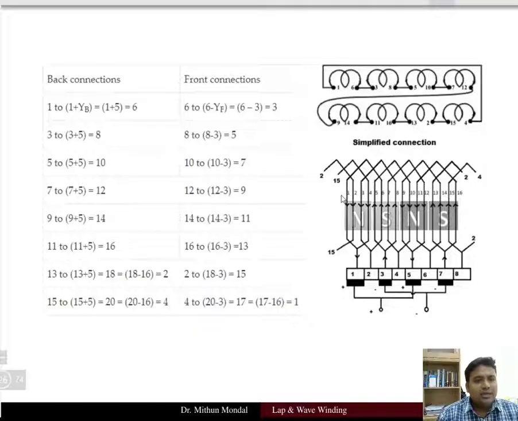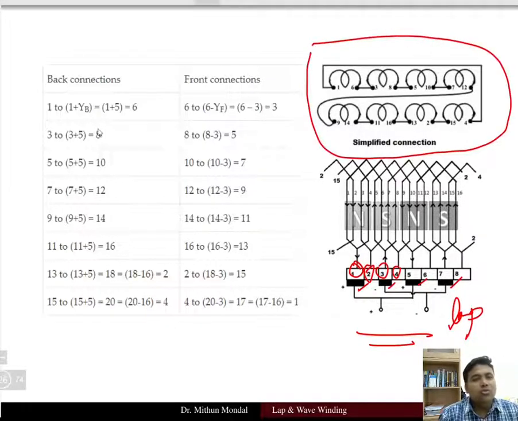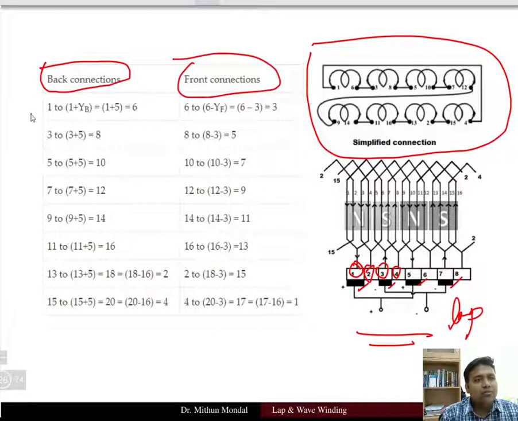Now let us understand the connections. So here it has been shown how the conductors move in the form of the lap winding and connected across the various commutator segments, and we have the brushes. So half of the brushes are positive and another half is negative. So this is the most simplified connection being shown. So we can connect the winding in lap fashion depending upon the back connection and the front connection. So you can start from one, and then how many commutator segments are there, how many conductors are there, and how many poles are there, that will determine the connection.